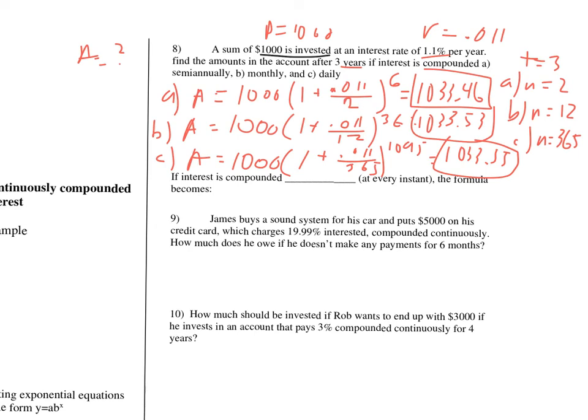But the overall trend I'm seeing, and the question I would ask you right now to consider for yourself is, would you rather them compound it more often or less often? I'll give you a second to think about that. Would you rather have the bank compound your interest more often or less often? As you look at your answers here, I think you should see very clearly that you would rather have them compound it more often. And so that is true. You can see that the 365 is better than the 2.